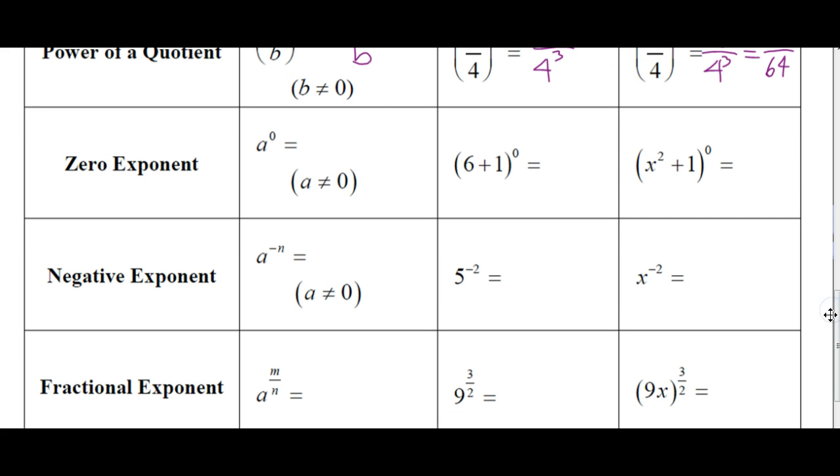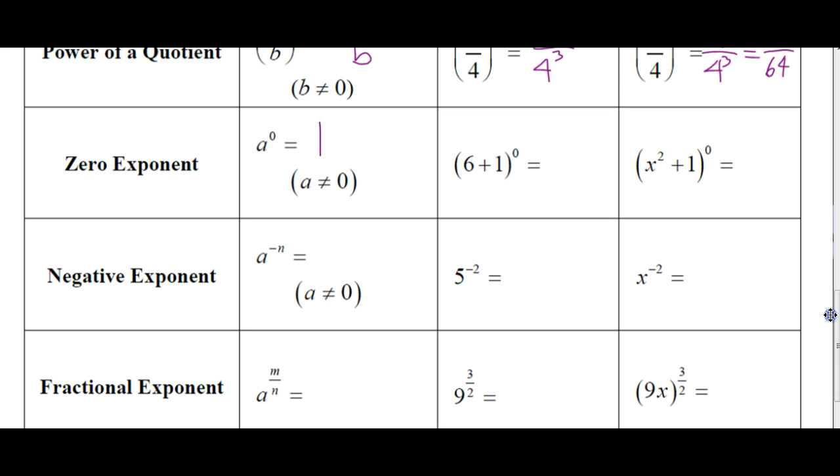0 exponent. A to the 0 is equal to 1. Anything to the exponent 0 equals 1. So sometimes you get a really complicated expression and you're like, oh, there's so much stuff, but it's raised to the exponent 0. In which case, don't say, oh, I got to work all of this out. No, whatever's in here raised to the 0 is just going to be 1. Okay? Sometimes it helps to look at the bigger picture.